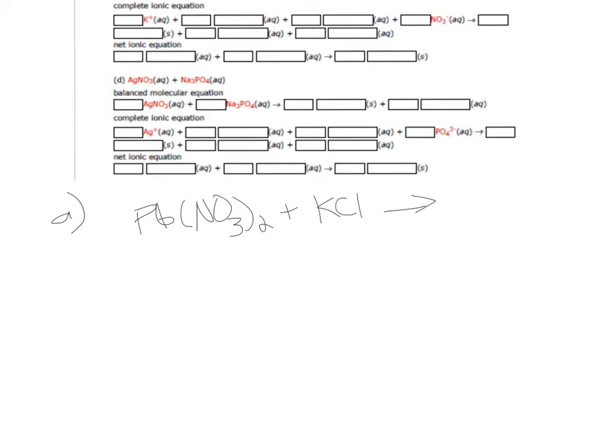So what are the new ways that we can combine those ions? Well, it's always got to be positive ion paired up with negative ion. So we could put potassium with nitrate. Potassium, if you look on the periodic table, is in group 1, so that's a +1 charge. Nitrate, of course, is a -1 ion, which you know from your polyatomic ions. And the other product would be lead 2 ion paired with chloride ion.